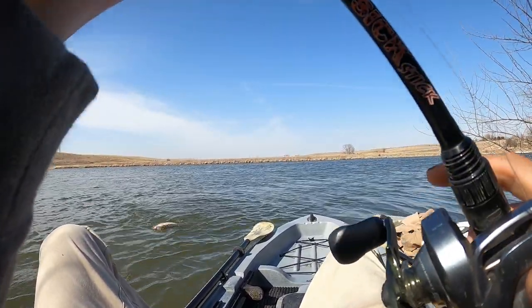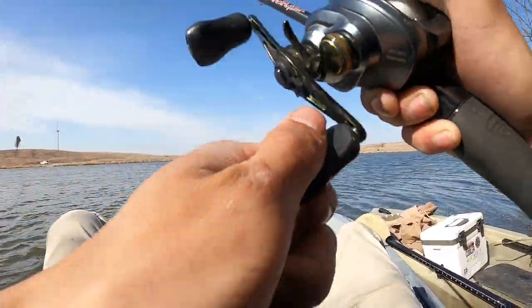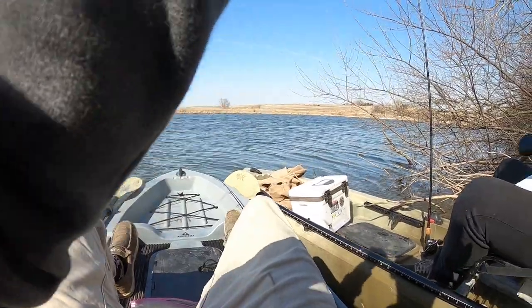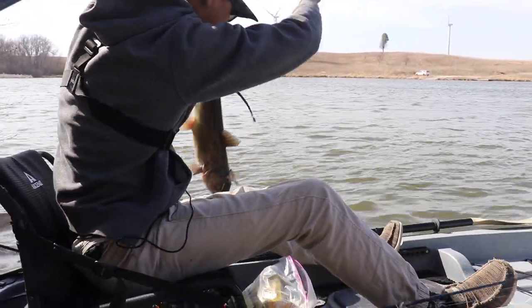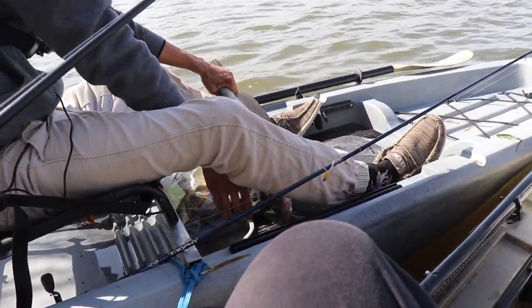Oh, this one is more yellow. Right out here. Another one. This one's on a drop shot rig. Got it. To think we were out here for some fish, man. Let's go. It's another big one.